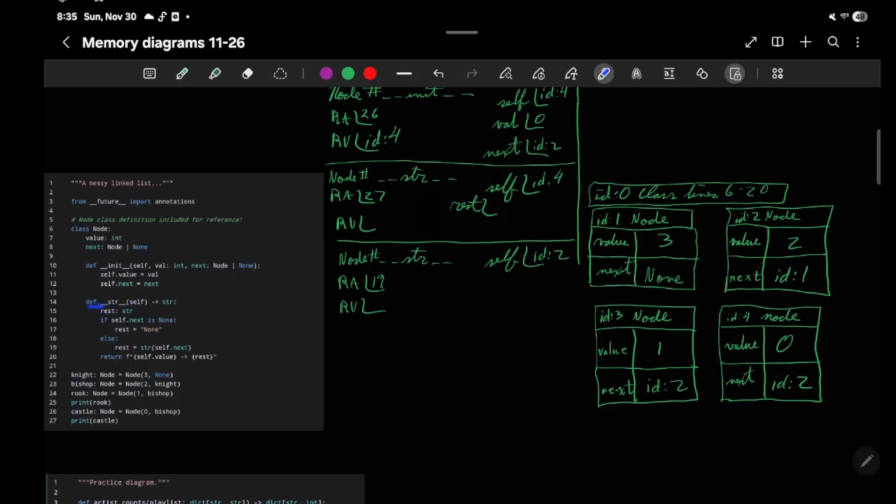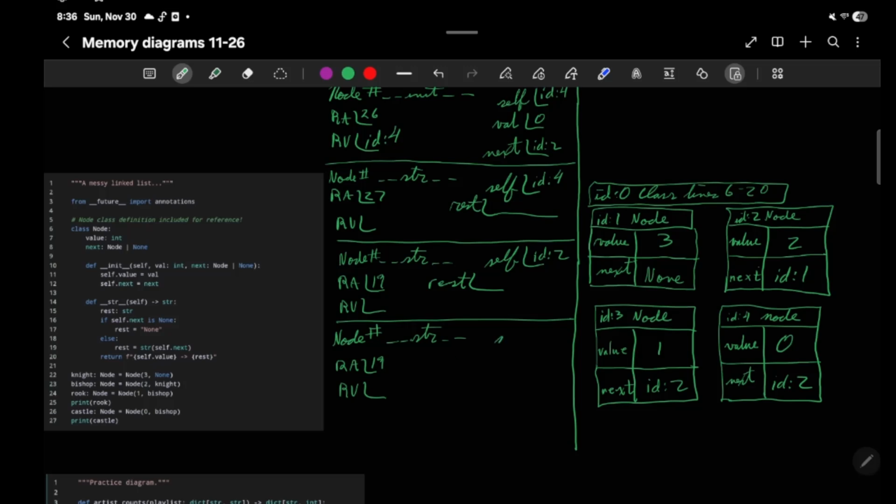We have, or into this function, we have creating rest, and we're checking to see if self.next is none. Self is ID 2. .next is not none, it's ID 1. So instead, we jump to the else block, and we're calling stir on self.next. Self.next is a node, so we're calling stir on an object of the node class. Return address is again line 19. Return value is currently empty.